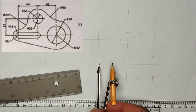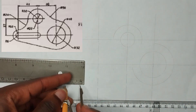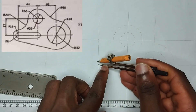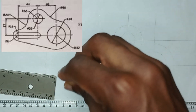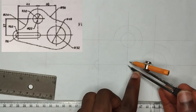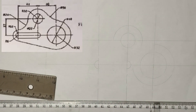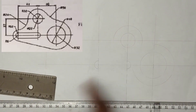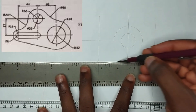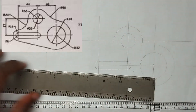So now, at this particular point, we can see that there is a small arc here which is of radius 6mm. So I am going to pick radius 6mm on my compass, placing it at this particular point and draw an arc. Then I will place it at this point also and draw an arc. Then I am going to be joining these two points together, and joining these together as well.